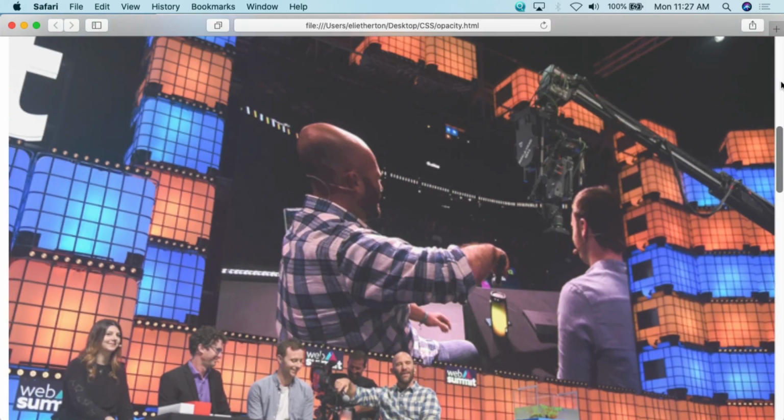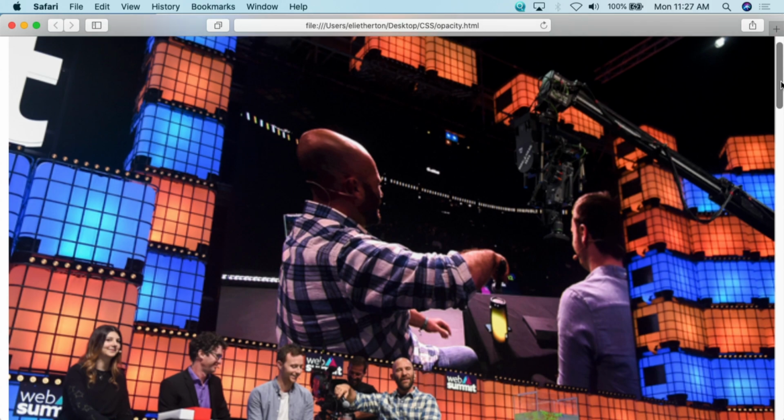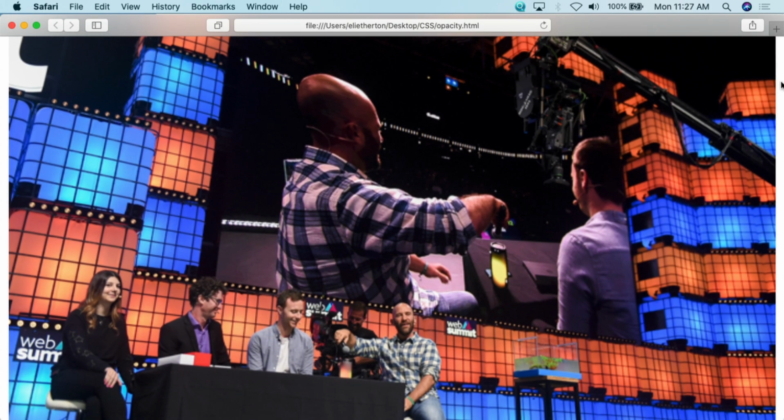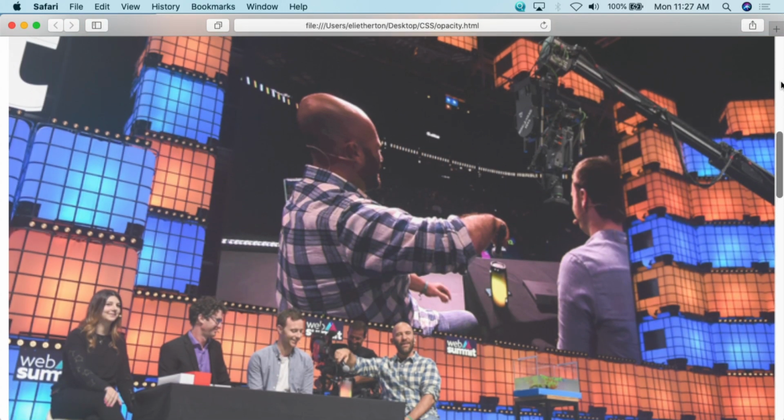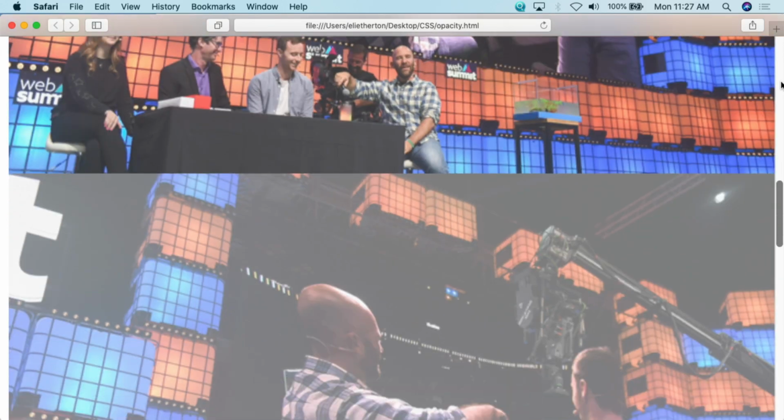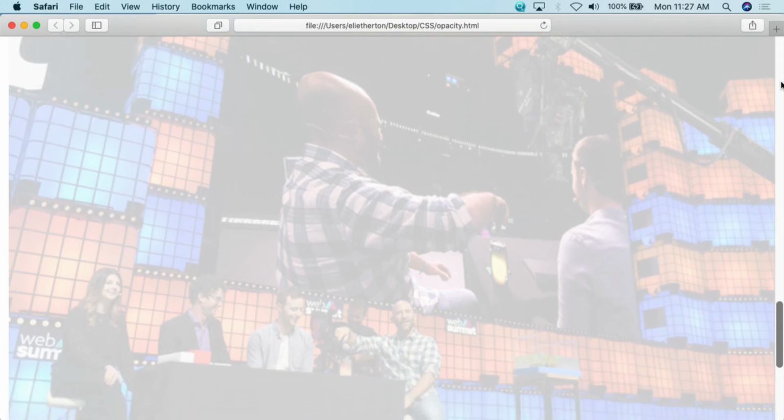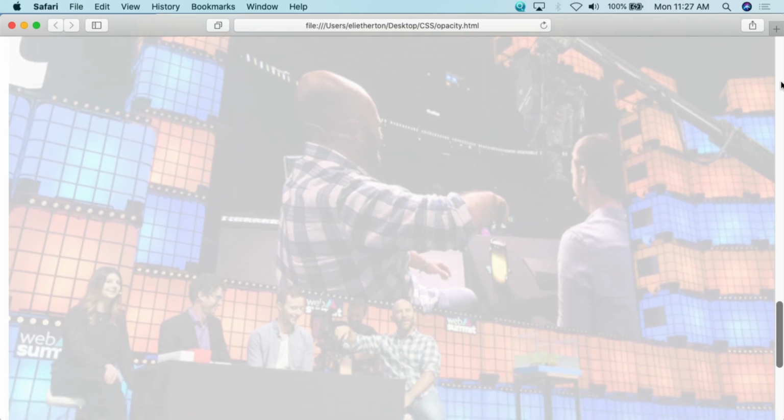So this just shows you how you can tone down an image. If you're looking at an image like this and you think, for the page that I've created, that seems a little bright, a little bit too bold, maybe you can simply modify the image using opacity. Maybe you want something a little bit lighter, or maybe even ghostly in the background.